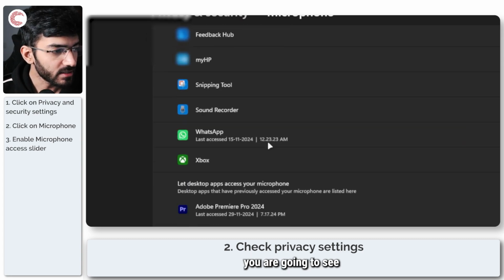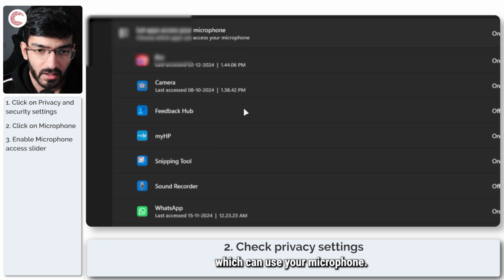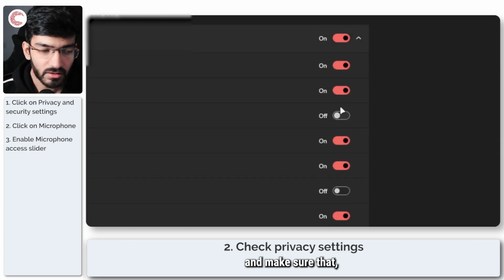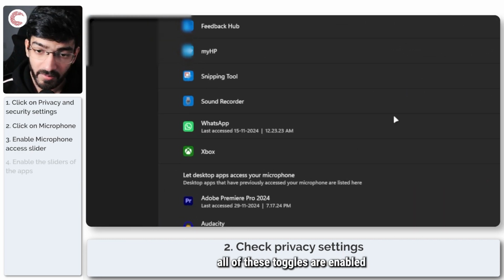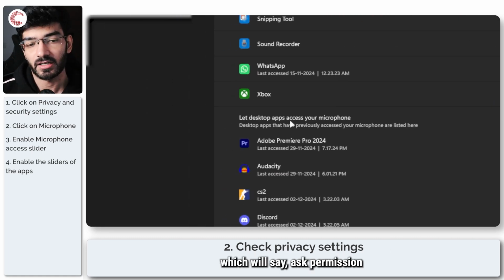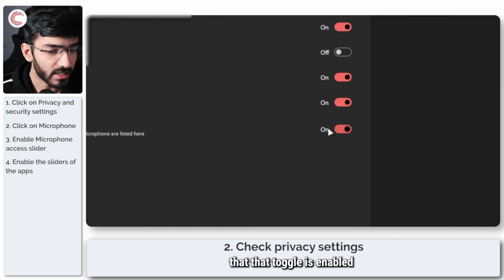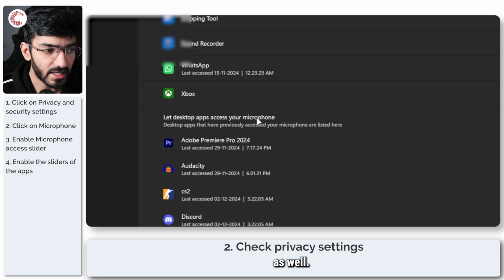And then underneath you are going to see a list of apps which can use your microphone. So just go ahead and make sure that all of these toggles are enabled for the respective apps. There will be one toggle which will say ask permission for desktop apps to be able to use your microphone. So we're going to make sure that that toggle is enabled as well.